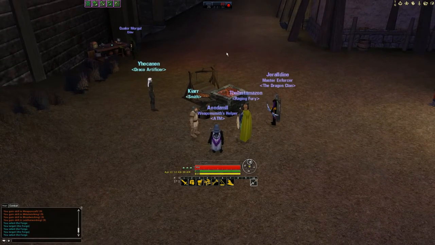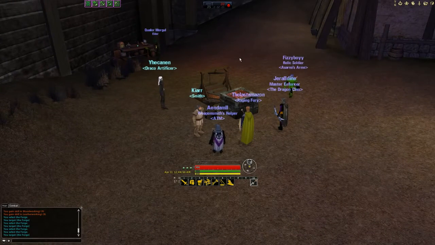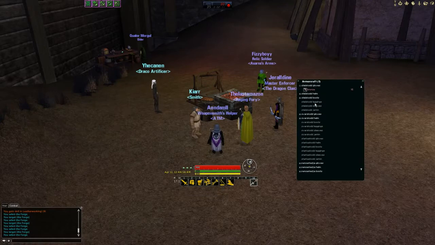Now, to make end game competitive items, you need to get to level 1200 or legendary, and that's when you'll be able to make competitive level 50 weapons. Now, armor's the same thing.